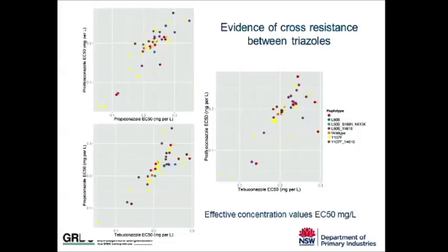We've got another tranche of isolates that we'll be finishing phenotyping soon to add to this data set, as well as an additional set of genotypes, to see whether that changes that relationship. But at the moment, I would say that we're not necessarily seeing a good correlation between haplotype and elevated levels of resistance, but we are seeing significant changes in the phenotypes in the lab.